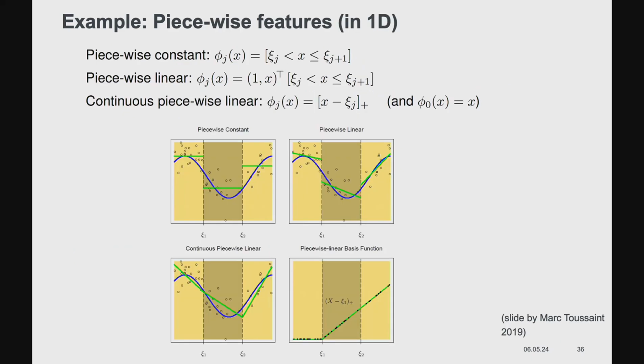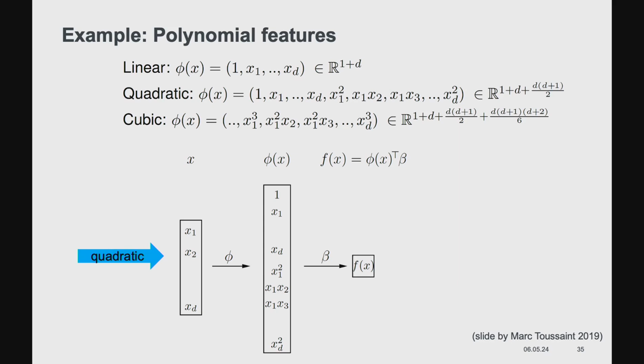And why is this good? I'm missing here a slide that does it nicely. Well, let's assume we have data points that are a bit like this. If I now would do a linear regression that only has linear components, the result would be something like this. This would be my beta hat, or the function corresponding to the beta hat rather.